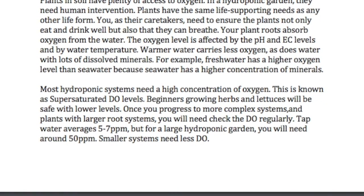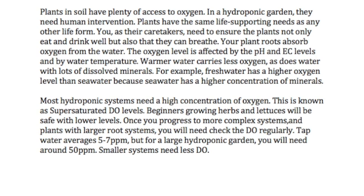Plants have the same life-supporting needs as any other life form. You, as their caretakers, need to ensure the plants not only eat and drink well but also that they can breathe. Your plant roots absorb oxygen from the water. The oxygen level is affected by the pH and EC levels and by water temperature. Warmer water carries less oxygen, as does water with lots of dissolved minerals. For example, fresh water has a higher oxygen level than seawater because seawater has a higher concentration of minerals.